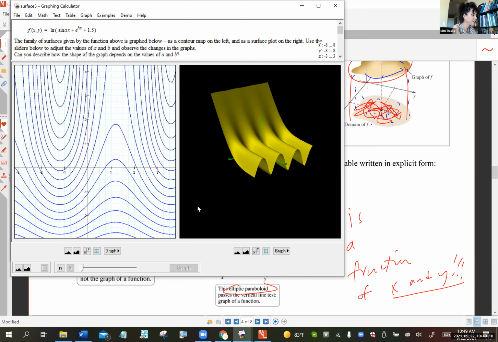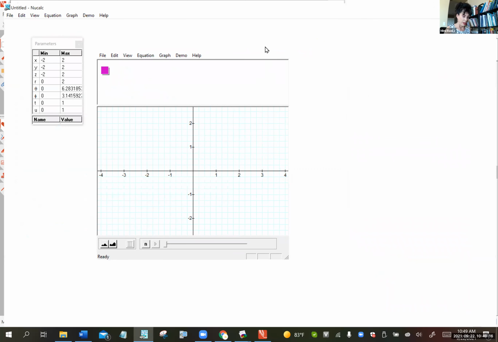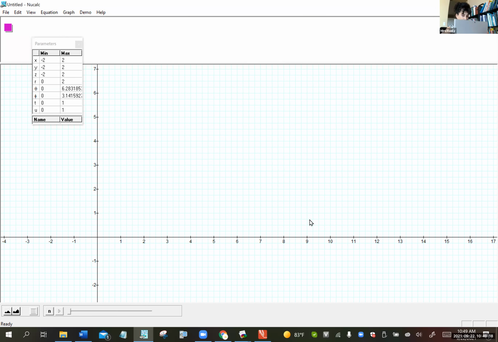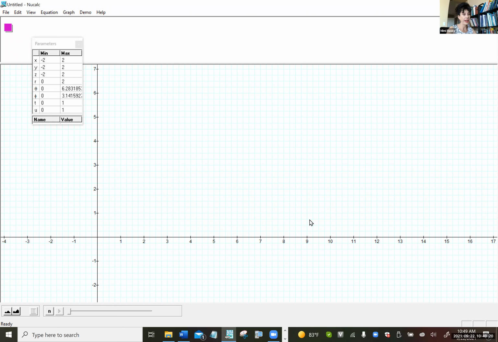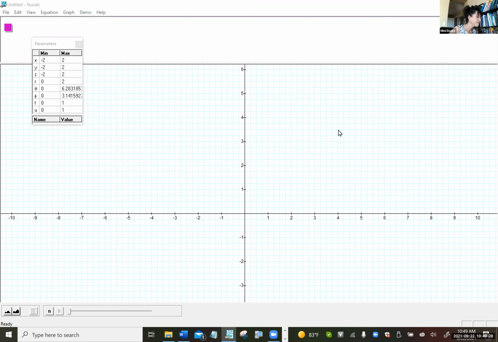So what I'll do here is show you some fun stuff. Let me go to my new calc. It's a little bit more fun. This software, you can do stuff in 3D. Yeah, a hyperbolic paraboloid, the Pringle shape, exactly. So in my software here, I could just go, hey, y is equal to 2x plus 10, not very interesting. It's a line, fine.